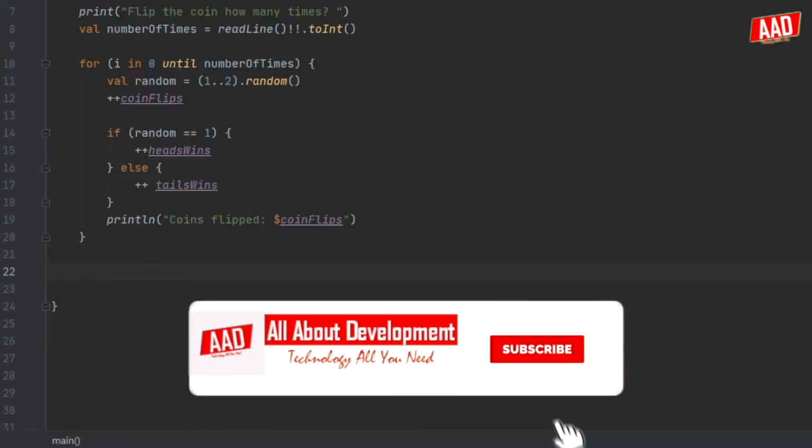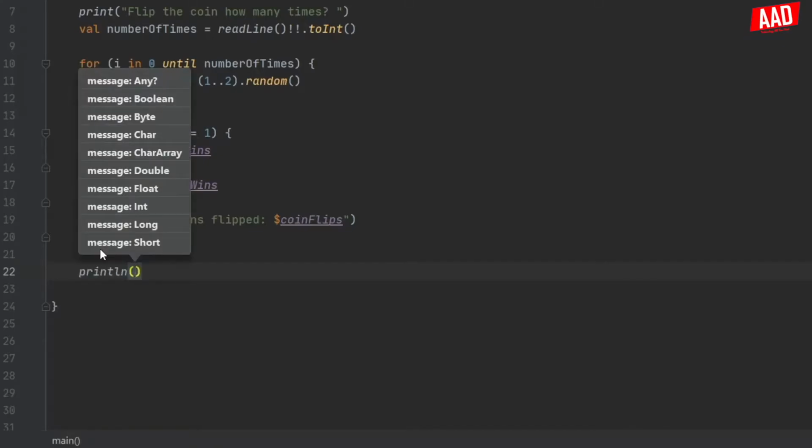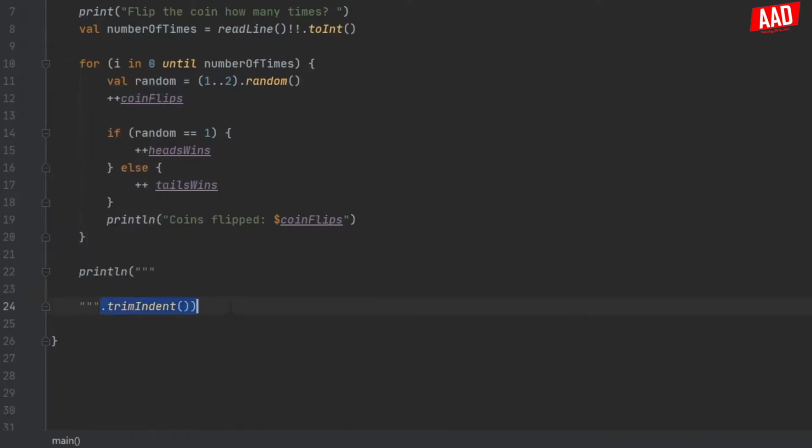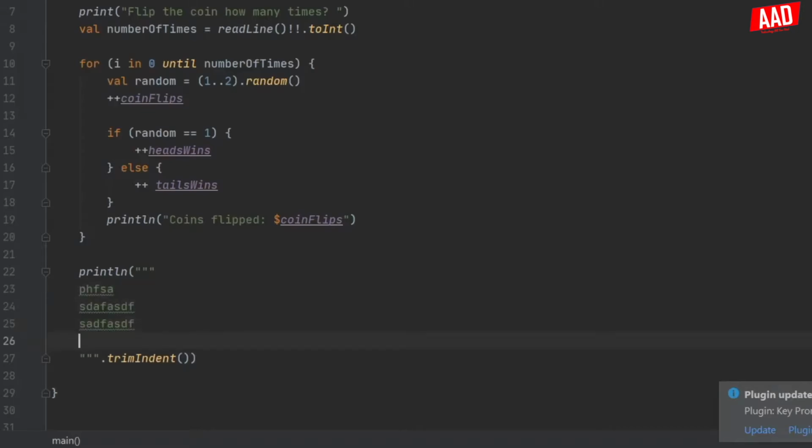And then down here I'm going to show you something new that you can do with strings. If we write println, and instead of just writing one pair of quotation marks, we write 3, you will see that it will add this special trimIndent at the bottom, and this is essentially just a free block that you can write whatever you want, and it will stay in the position you write it. And the trimIndent just gets rid of the indent that you might find over here. So that is great. The first thing we're going to do is "Total flips:", and that's going to equal the interpolated coin flips. I will add a space there to give it some space between the previous println.